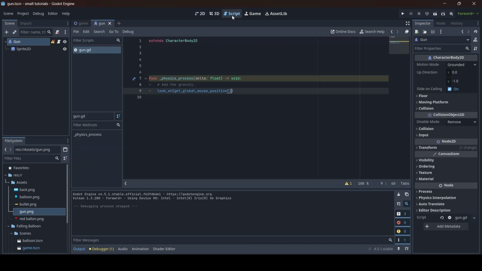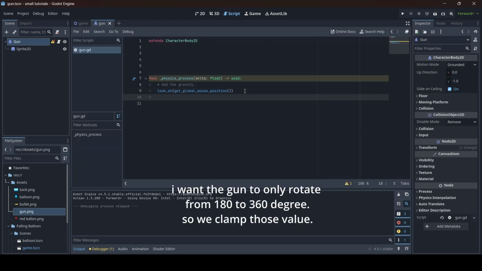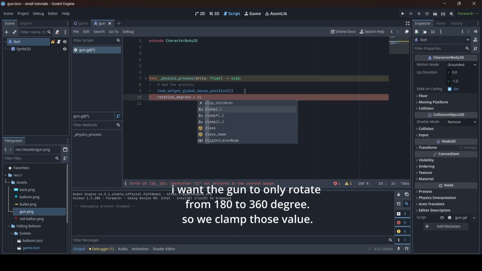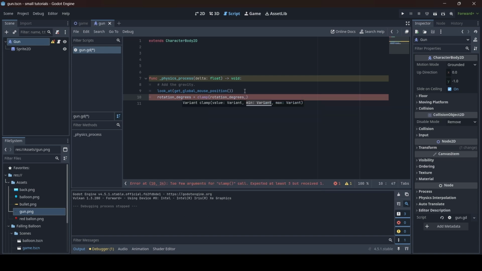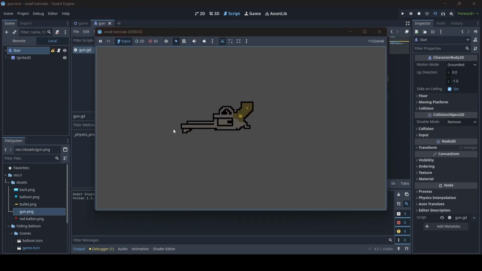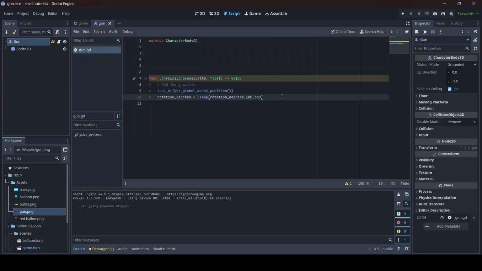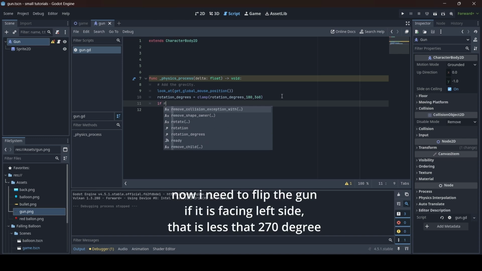So now we need to clamp the rotation degree since we don't want a full rotation. Now we need to flip the gun when it is facing the left side.